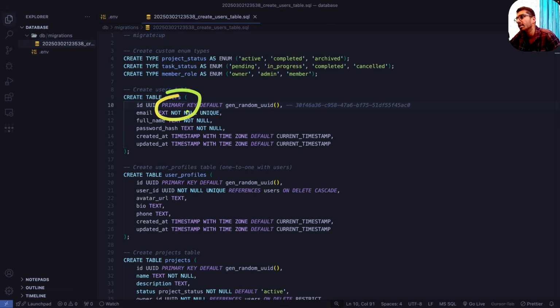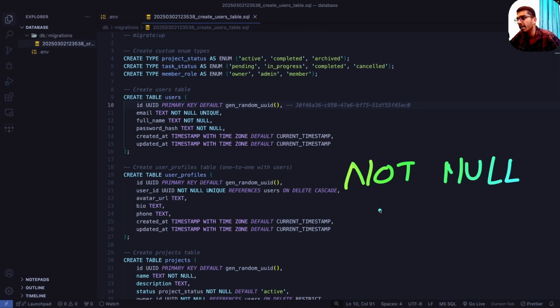This primary key property has some implicit properties. If you write primary key for a particular field, that field cannot be null, so not null. And it also has a unique constraint. Relational databases have this concept called constraints. You can apply a particular condition, a particular property to a field, and that condition will protect that field from going corrupt.